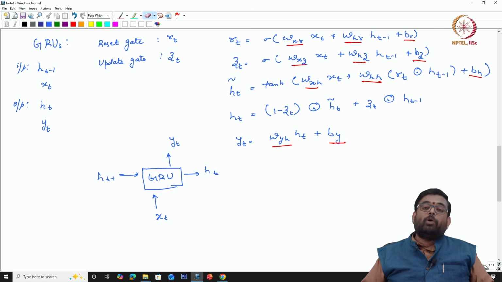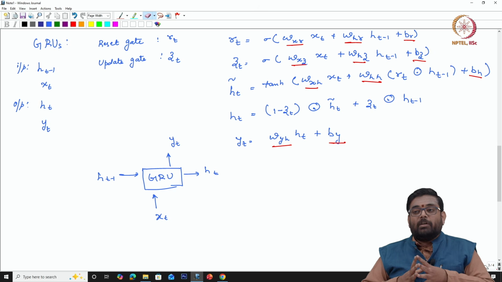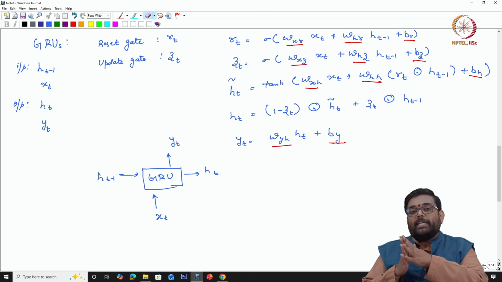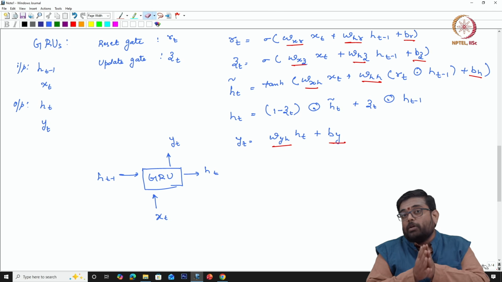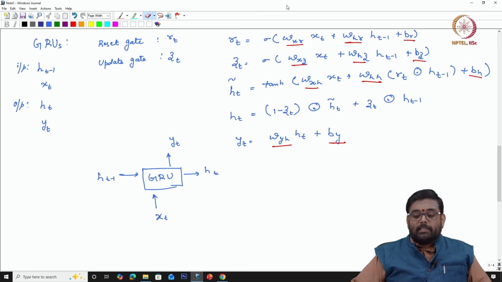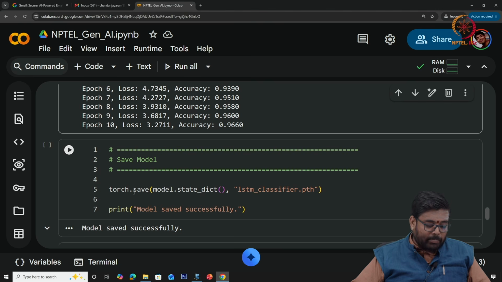Or say you have already trained a model on one specific task. If the new task is something similar, you can take those pre-trained weights and only fine-tune them later. These are the options. Therefore, saving a model, in a sense saving all these weights, is very important. Now, let us see how that can be done.